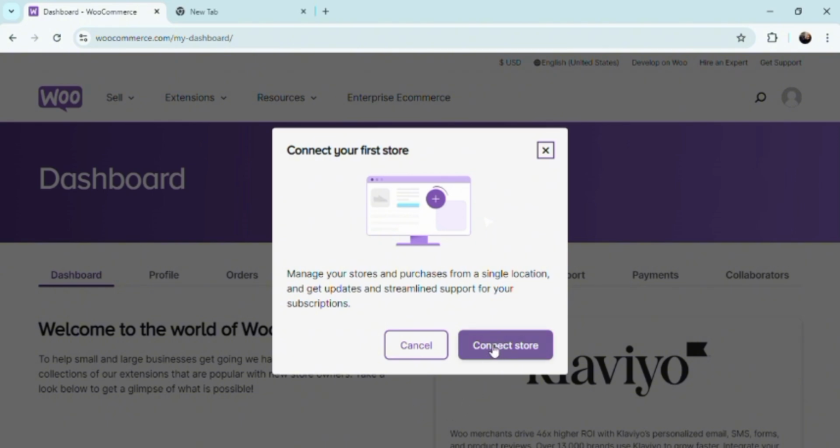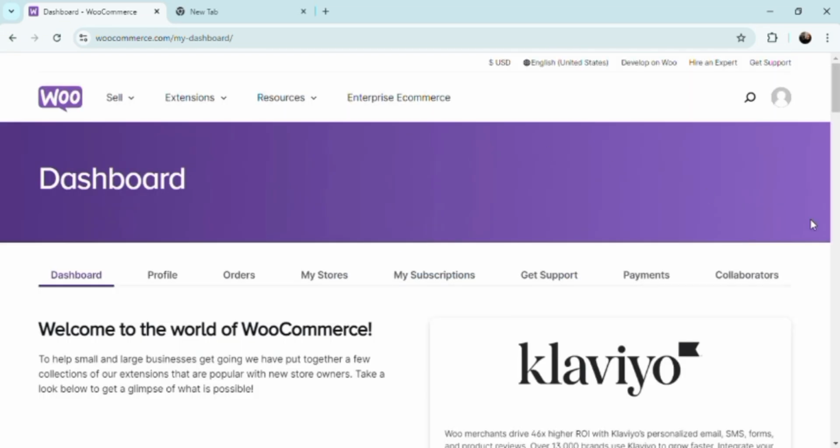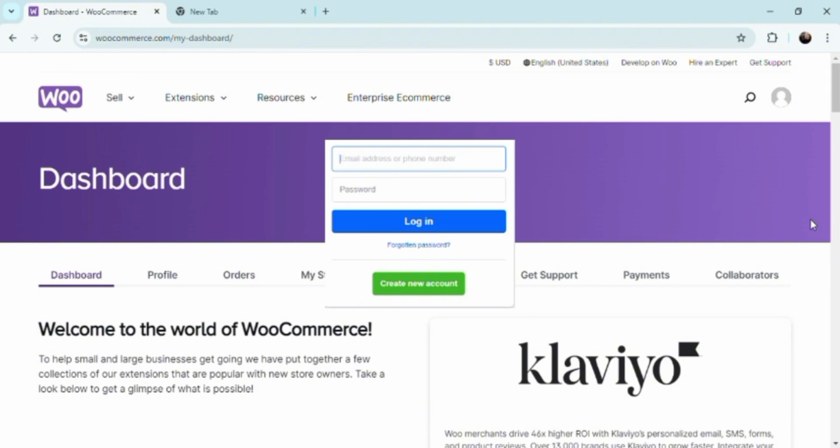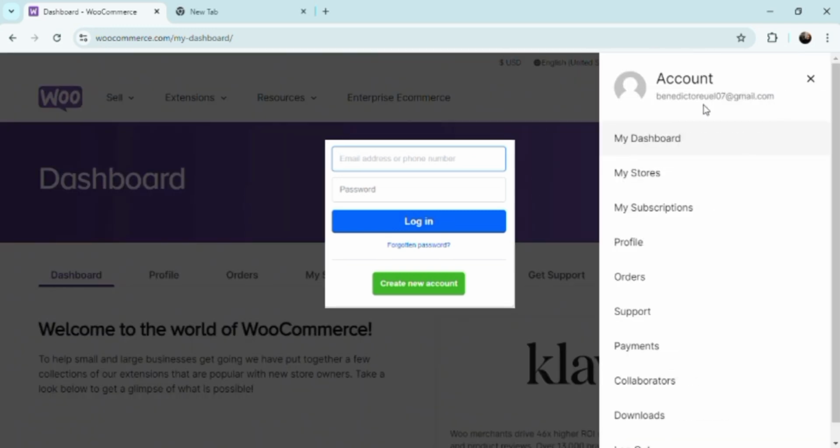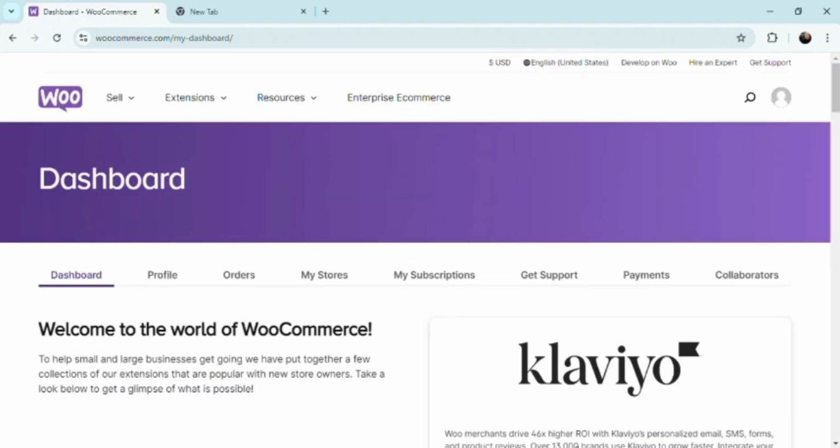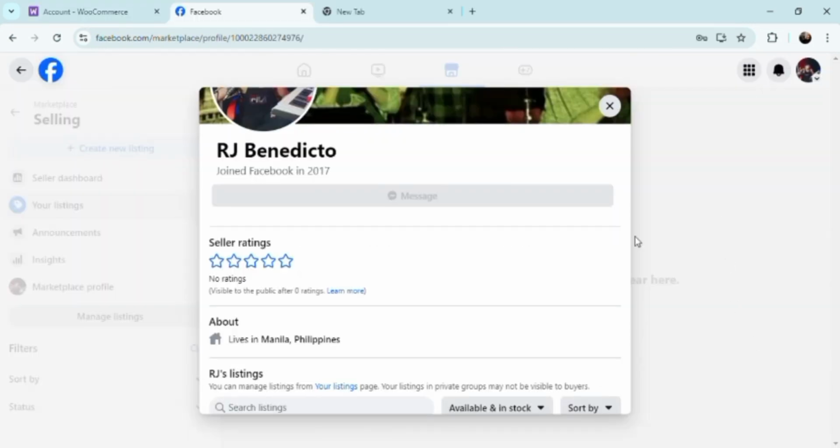Once you click on connect store, because you've shared the same email with Facebook and WooCommerce here, you could basically connect them right here. So this one's going to pop up right here. Here we go. So that is your Facebook credentials. Now be very careful about this, because if you forget your password, you're going to run into some trouble on verification. See the email here? The same email I'm using for WooCommerce. So that's it, you're basically connected once you enter your password and your credentials.